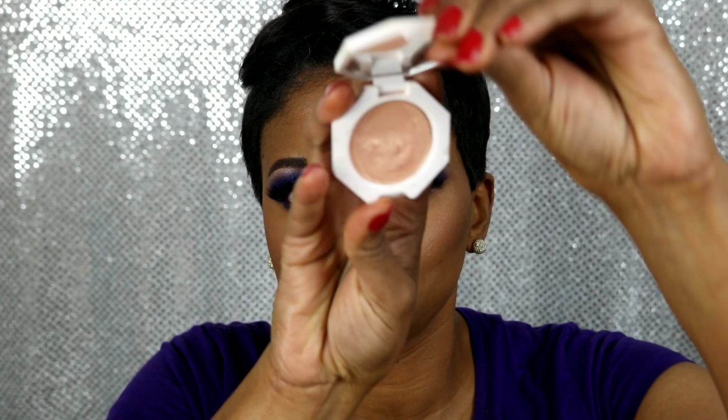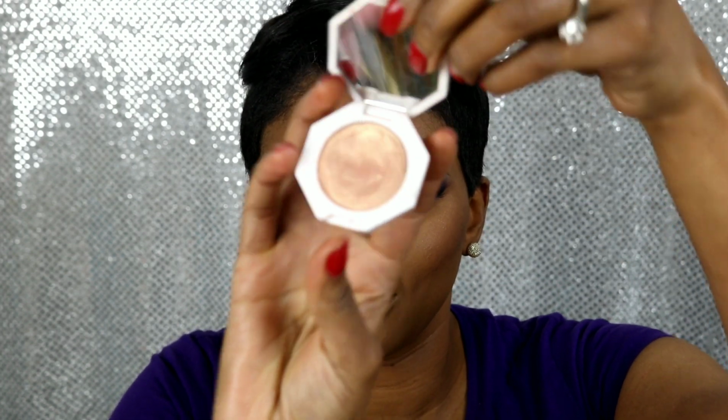The highlighter I'm going to use is my Fenty Beauty Killawatt highlighter in Hustla Baby.